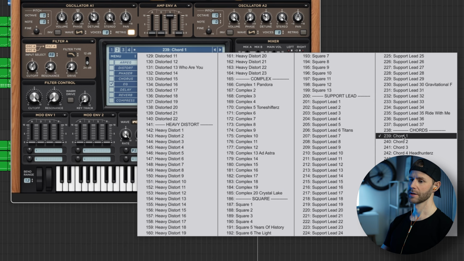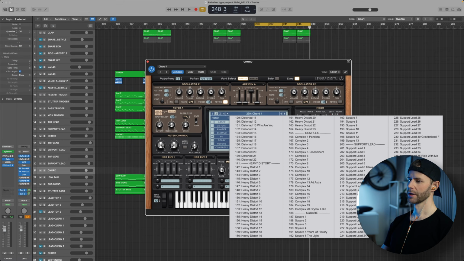To me, I would lean towards the more processed support lead to go with it. The clean variant doesn't complement it very well in my opinion. So once again, middle of the road and more processed go well together. Last thing to look at is the chord. And as it is right now, it's on a clean setting. But let's see what happens when we go with more processed variants.